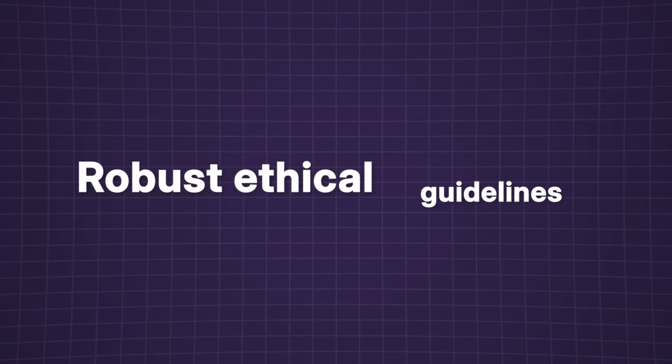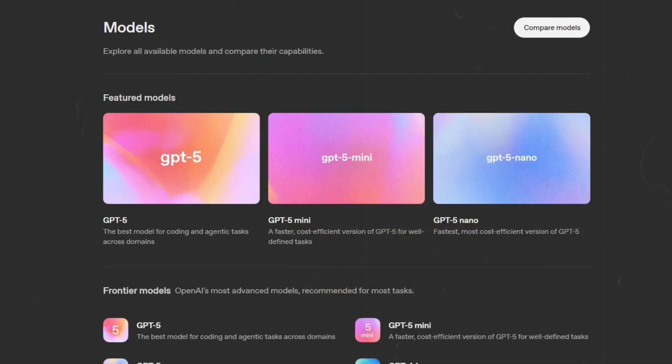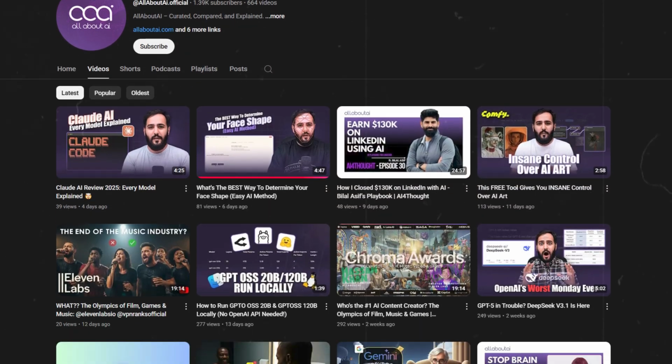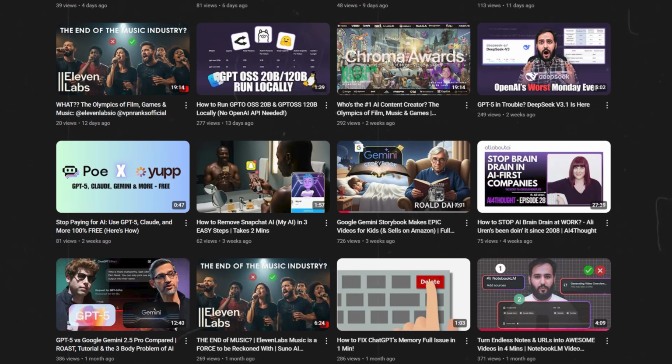As we've seen, jailbreaking ChatGPT is a complex topic, showcasing both the incredible flexibility of large language models and the critical need for robust ethical guidelines. While many of these techniques may not function on the latest versions, as companies like OpenAI actively monitor and address them, the core principles of prompt manipulation and understanding AI's internal logic remain vital for both offensive and defensive strategies. This ongoing battle between bypass and protection underscores the dynamic nature of AI security. We at All About AI believe in exploring these technologies responsibly to better understand their capabilities and limitations.